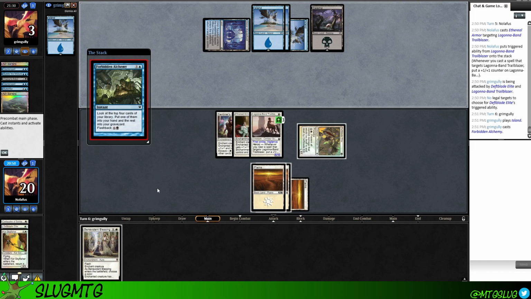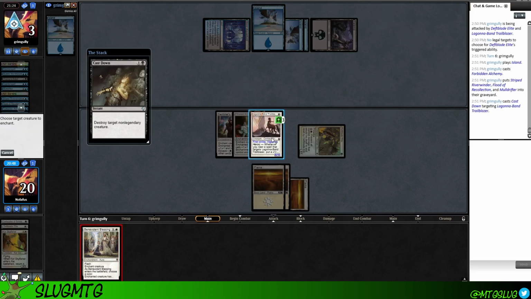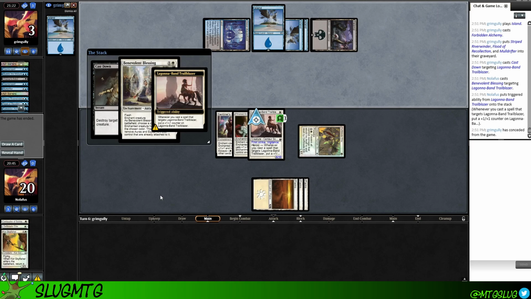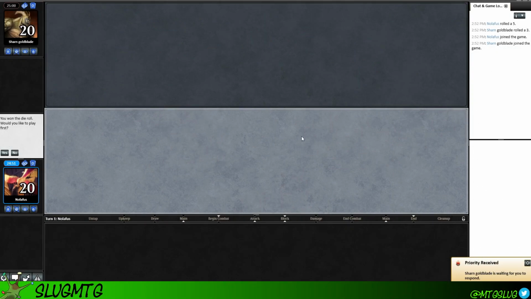Forbidden Alchemy. So what do they grab? And Cast Down. So nope, we will Benevolent Blessing. And they scoop it up. All right, we won. Warning: the match you're about to see contains heavy punting. Viewer discretion is advised. Alright, so we are in the next match.